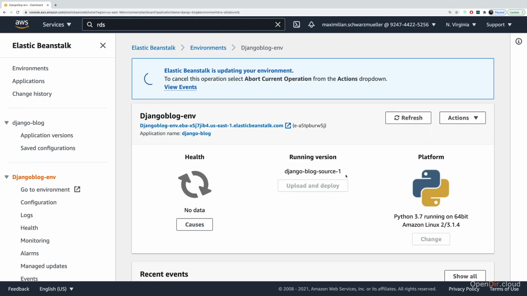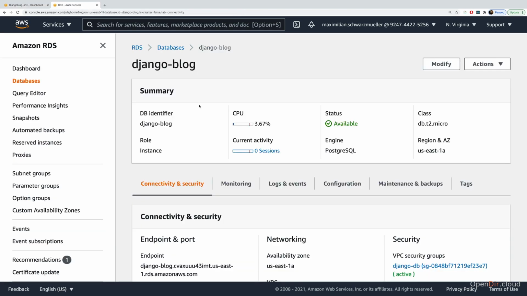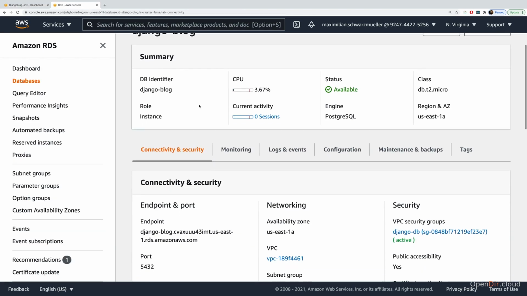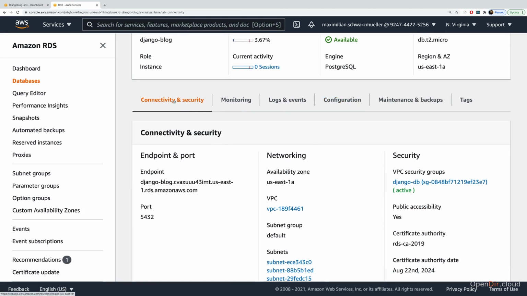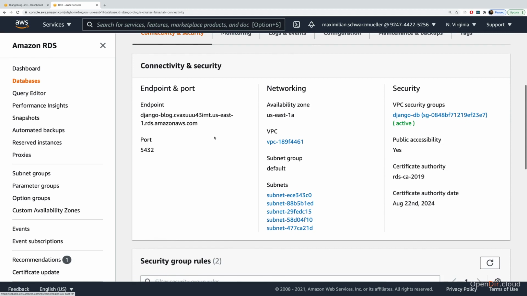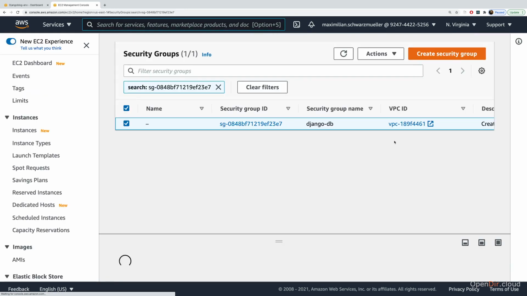And for this, we'll need to go back to the RDS console and there to our running database. There in the Connectivity and Security tab, we see this security group part. A security group is in the end like a firewall around that service. It controls the incoming and outgoing traffic.